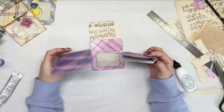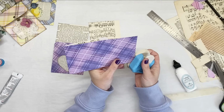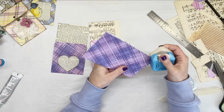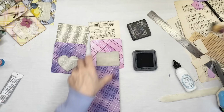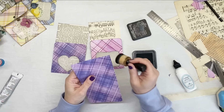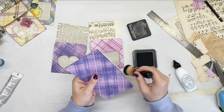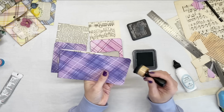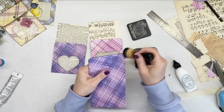Okay, all 3 pockets are done. Now it's time we finish the flap, so I'm just going around the edge and I'm going to ink now. Just looks nicely finished with ink.